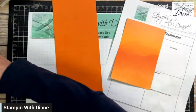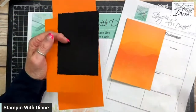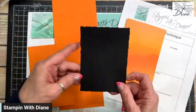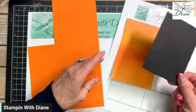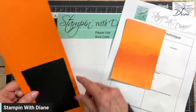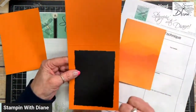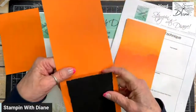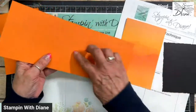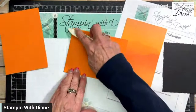Now, I try to sometimes go into my scrap drawers and different things, and I came up with this black, and it was cut with the deckled rectangles, which are still in the catalog, which is a great thing. So I'm going to actually go ahead and use that. And this card base is 4 1/4 by 5 1/2, scored 4 1/4 by 11, scored at 5 1/2. We'll just go and fold that into the mountain because that's how we've got our paper done.